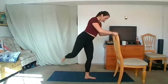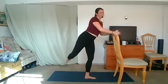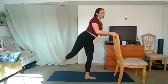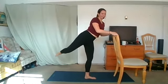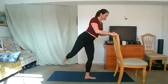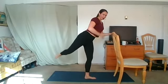Nice. Remember, you can pulse right here. Just make sure it's a challenge for you. And trust me, that's the good thing about barre. We do enough repetitions, it's going to get tiring no matter how high or how low your leg is. So no stress. You're still going to get a good workout. Good. Belly in.